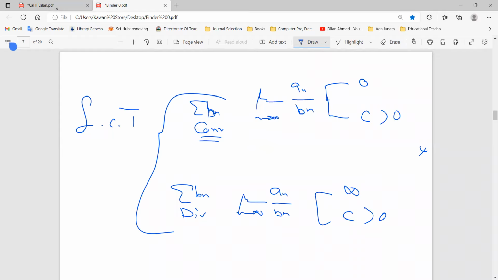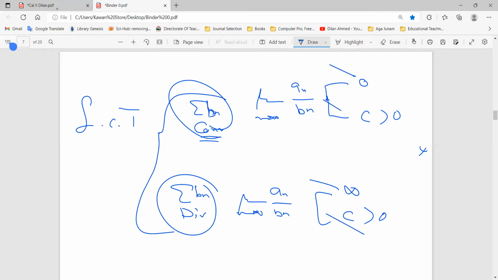Both are the same. Maybe you ask how we distinguish them. That's a note, I will tell you later. So for now, our key is what is Bn. Bn is a remarkable series, really, because if you don't know how to bring it, you don't know the result. So if Bn converges, after taking the limit, I'm waiting for a positive number or 0. If Bn diverges, I'm waiting for infinity or a positive number. That's it. Understood? It's the same, but with a different Bn.